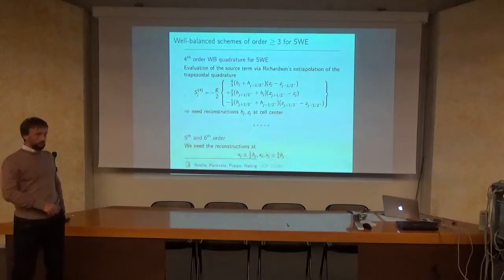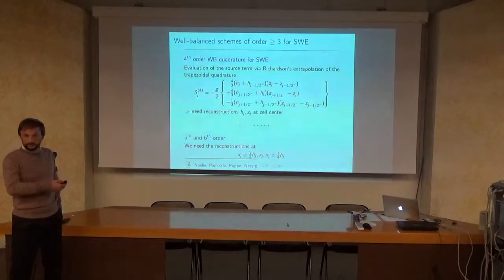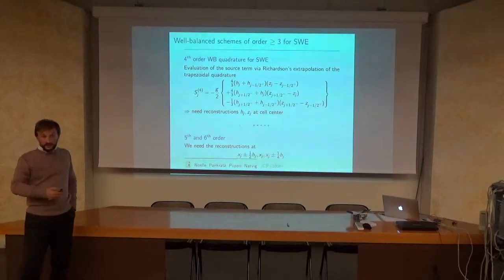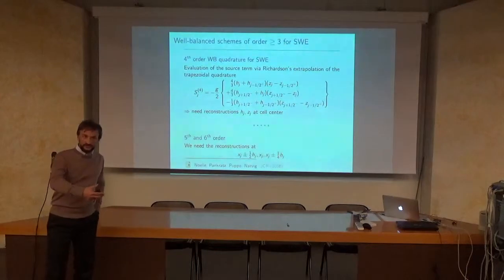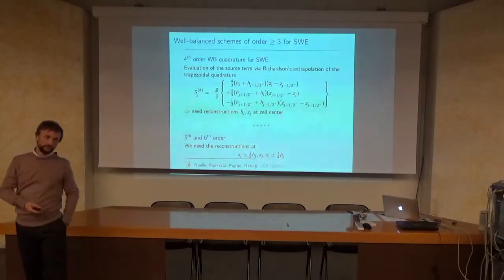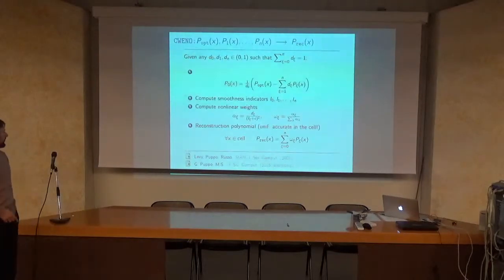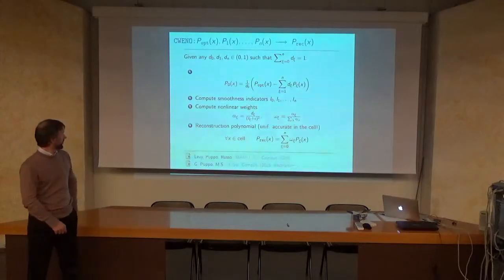Now it gets a little bit more complicated because that well balanced quadrature is not enough. You need the next rule up in that series, which of course involves 2 extra quadrature points. And now we have to reconstruct at the cell boundaries and 3 points inside. So I start getting bored of computing coefficients and I switch to CWENO. So the CWENO procedure, here it is again. I will not illustrate the slide anymore.